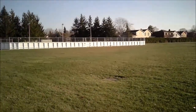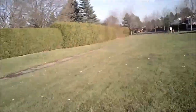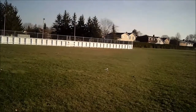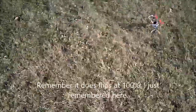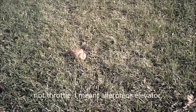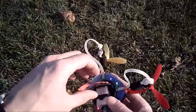Bring it in. Try it at 100 for just a try. I don't know what kind of results I'll get. Let's see. This is at 100, but now remember the batteries. Oh, battery just flopped out. The battery's been used a bit, and I remember now at 100, if you go to full throttle in any one direction, it does a flip. I had forgotten about that most awesome feature.